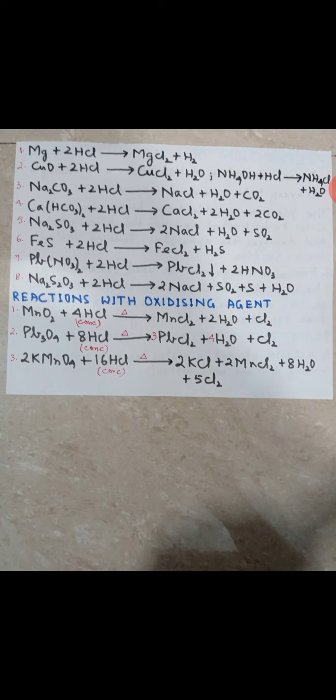Just remember it in this way. MnO2, what did I tell you? Mn will react with Cl to form MnCl2. Then next what will happen? Remember this way: hydrogen reacts with oxygen to form what? Water. And chlorine gas is released. Why? Because MnO2 acts as an oxidizing agent. It oxidizes HCl. So hydrogen chloride loses hydrogen and it gives you chlorine. Finished. In this way you need to remember.